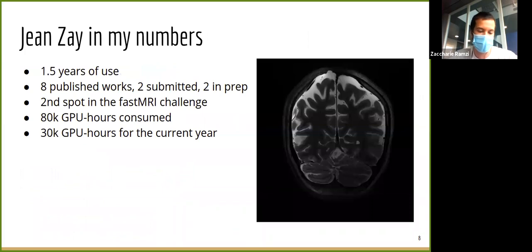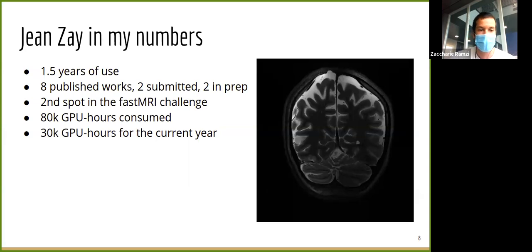In terms of what Jean Zay has been in numbers for me, I've used it for almost 1.5 years, and it allowed me to publish 8 works, submit 2, and I now have 2 in preparation. It also allowed me to secure the second spot in the FastMRI 2020 challenge.